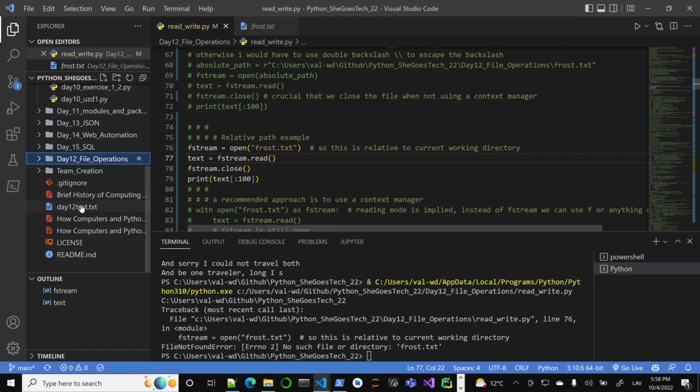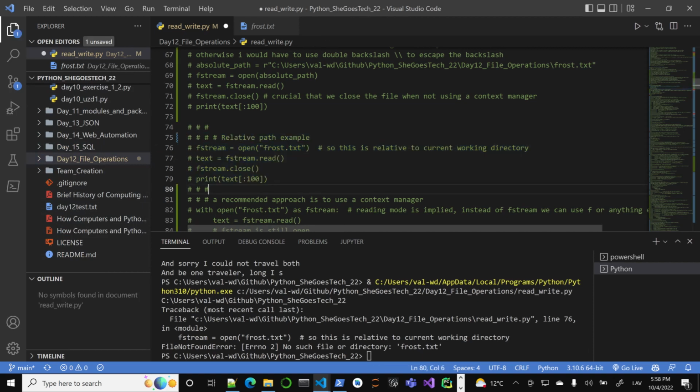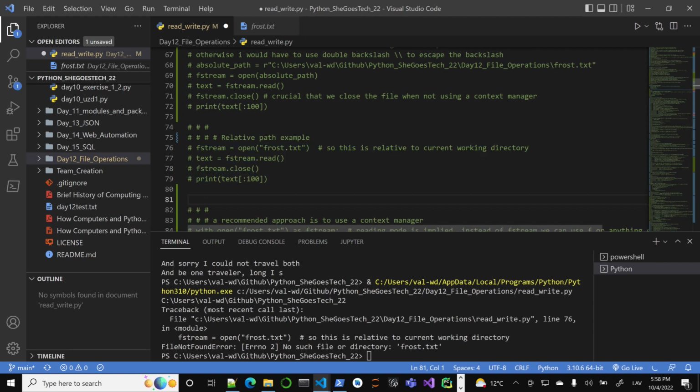So how would you open it? Well, the easiest way to solve it, I'll do fstream, and let's see what it suggests: open. But we need to go to day 12, file operations. I think it's capitalized, right?